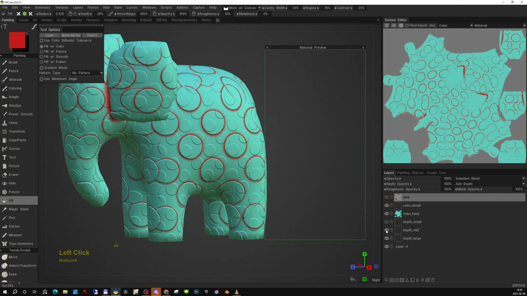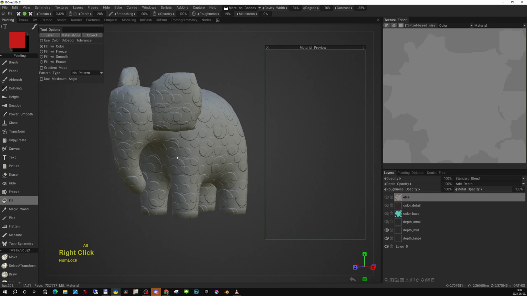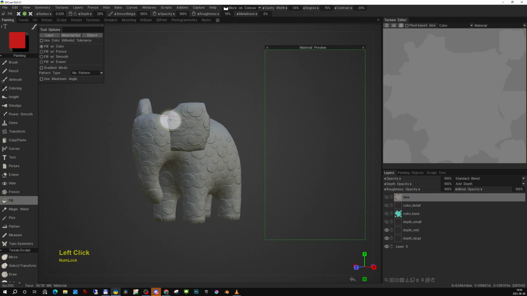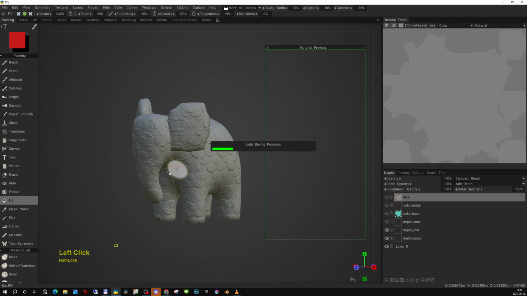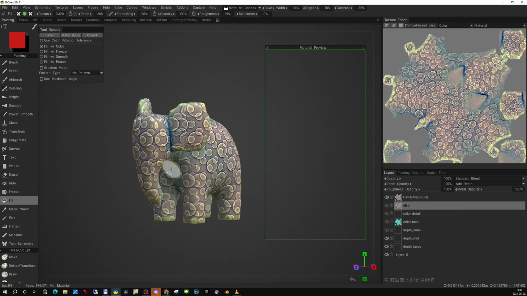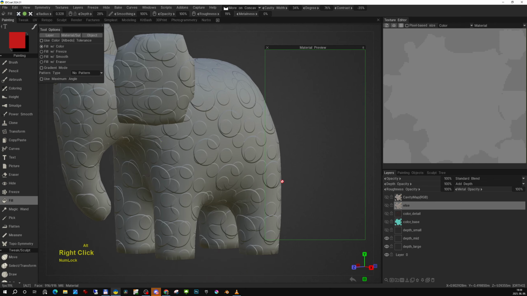And with these two depth layers activated, I'll just have it pure. I'm going to calculate the curvature map. And the updated curvature map will contain the information that these mid dots have as well.